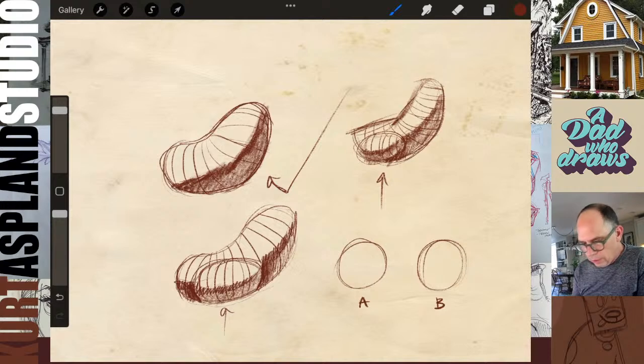So let's then draw another small sphere, and this is going to be the chicken's eye, per se. And we're going to push it really back to the left-hand side of that. And then on B, we're going to put one almost in the center. Okay, back to A. Let's draw a center line coming down like this. And of course, B is the center. There is no center line, it's right on the edge there, okay?